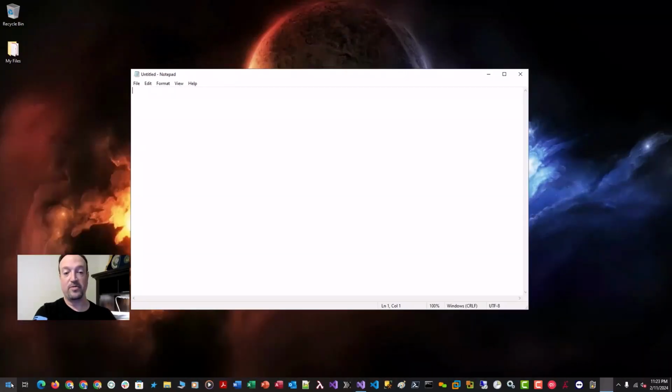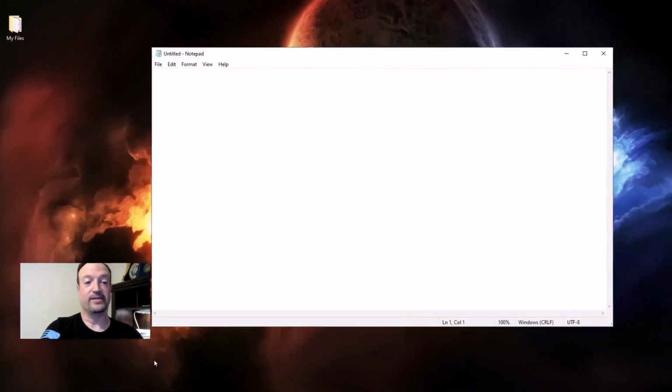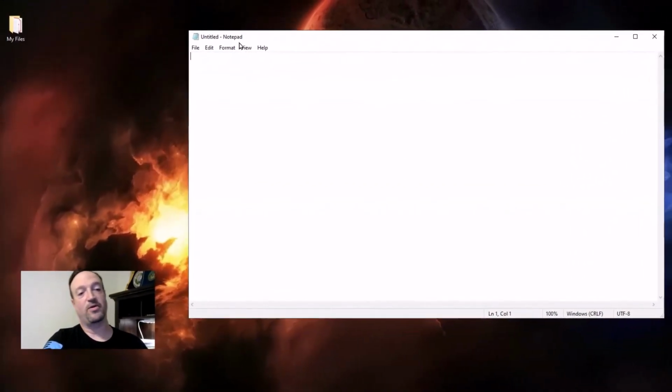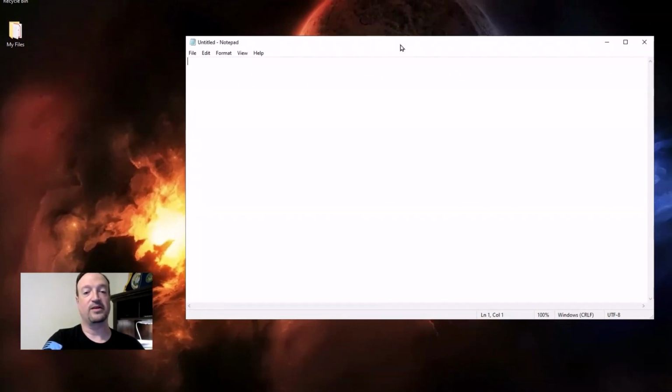I'm opening up my Notepad application here in Microsoft Windows 10. As you can see, it's pretty bland. Got the icon in the corner, got the title on the title bar. I'm going to get a little technical here, so those of you who aren't coders, please bear with me. I'm talking to the coders in the room. I just wanted to share this technology.